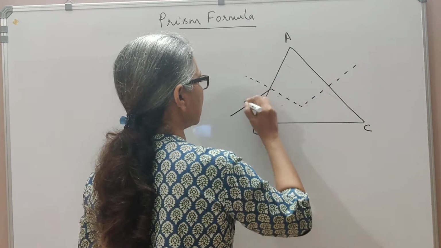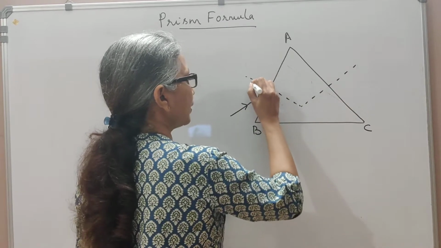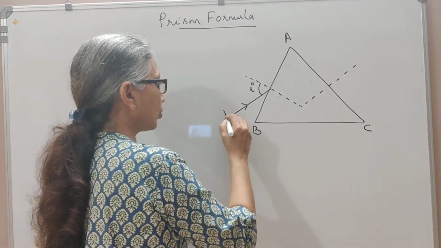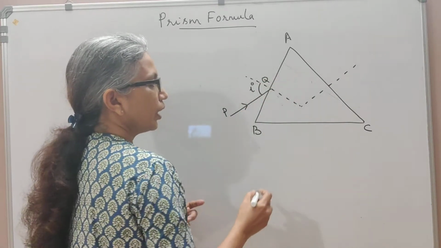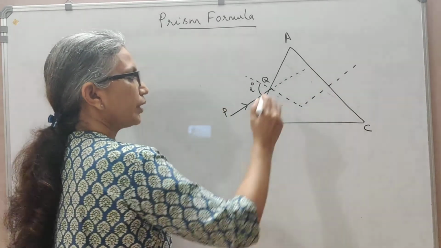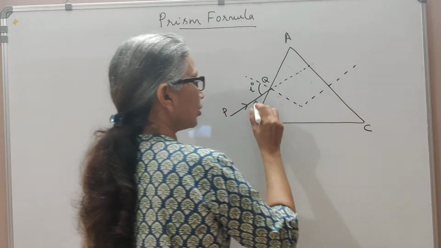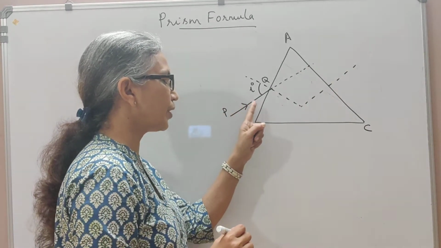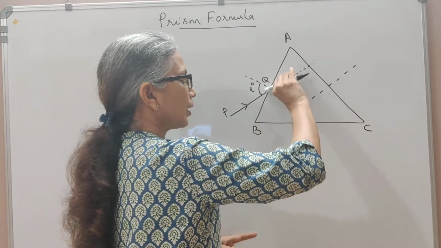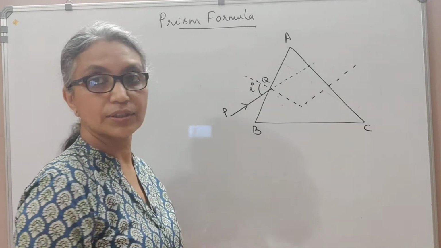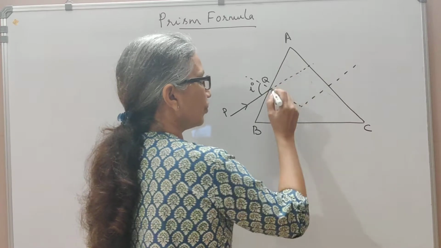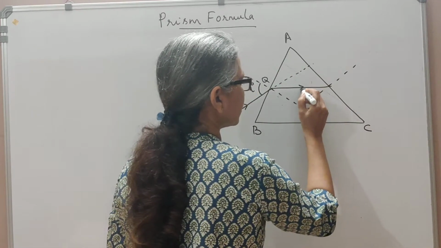And this is the incident ray, which makes an angle of incidence, the angle between the incident ray and the normal. And the incident ray I am going to call PQ, right? And this ray would have continued in its original path. Now this ray is passing from rarer to denser, so it can't continue in its path like this. Instead, it will have to bend towards the normal, because it is passing from rarer to denser. So instead of going on like this, it will bend towards the normal, and this will be the refracted ray.